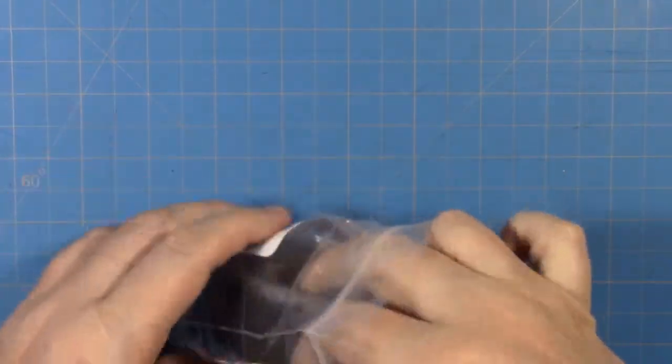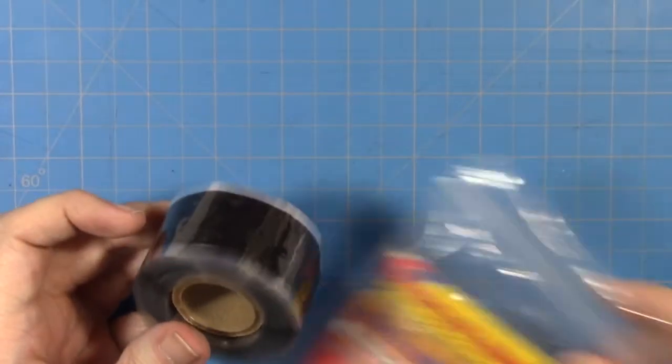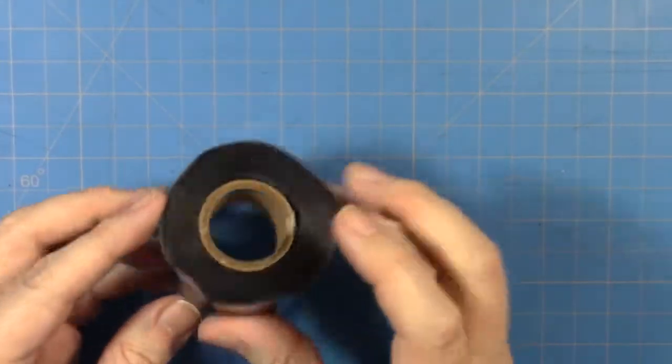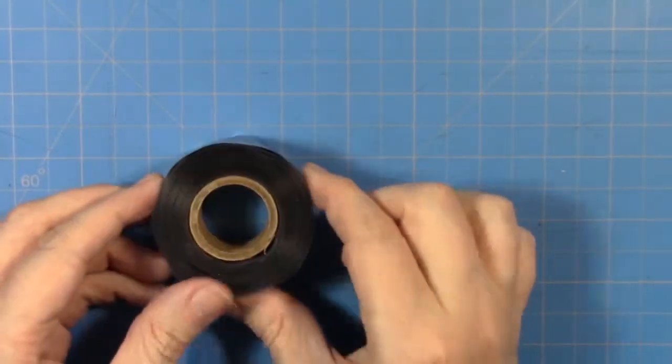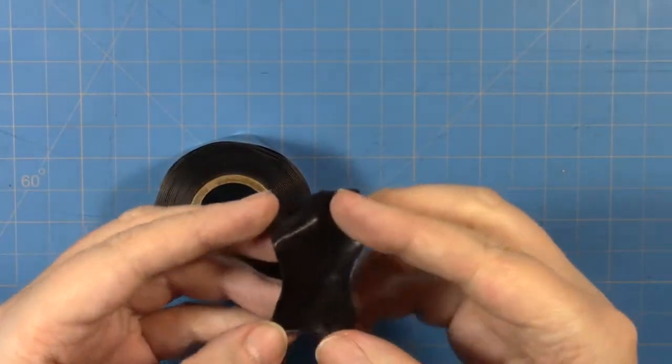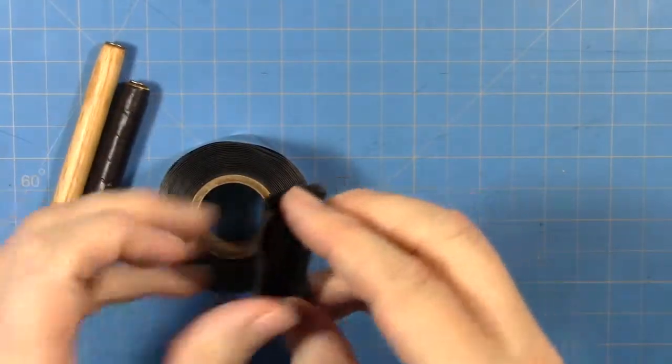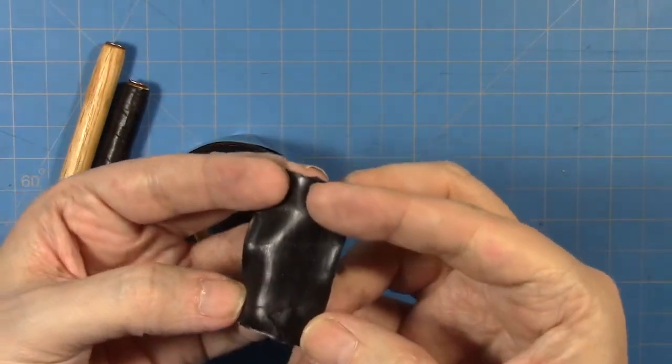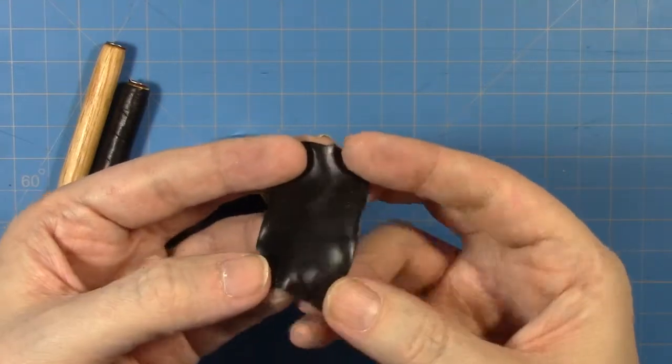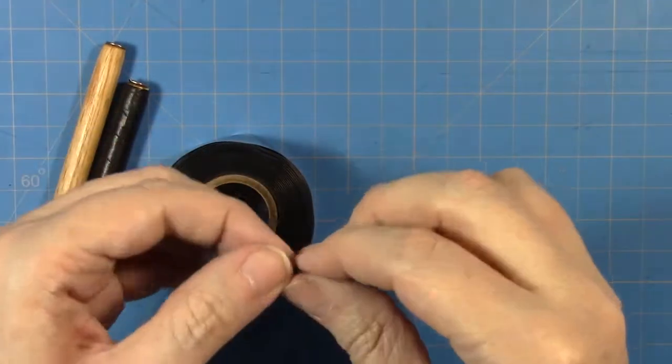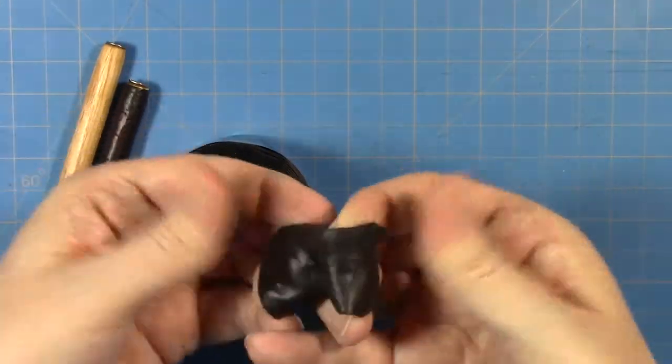Silicone tape has the property of most silicones, is that it doesn't stick to much of anything except itself. For example, we have here a piece that I took off of this before I started. And you have to cut it off, because once it fuses together, it basically fuses into a solid piece of rubber. It's no longer just like a tape. It's just a solid piece of rubber.